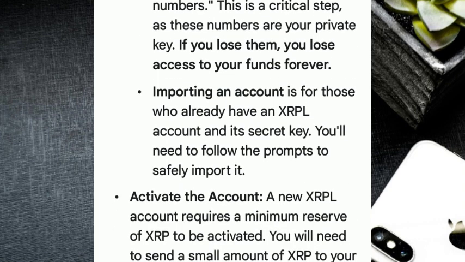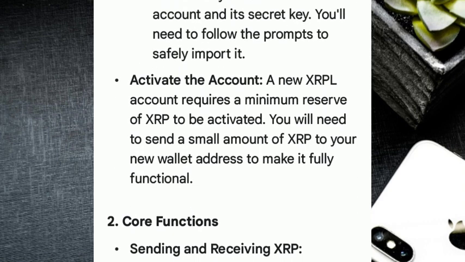Importing an account is for those who already have an XRPL account and a secret key. You need to follow the prompts to safely import it. After this, you have to activate the account. You need a minimum reserve of XRP to be able to activate it. You will need to send a small amount of XRP to your new wallet address to make it fully functional.